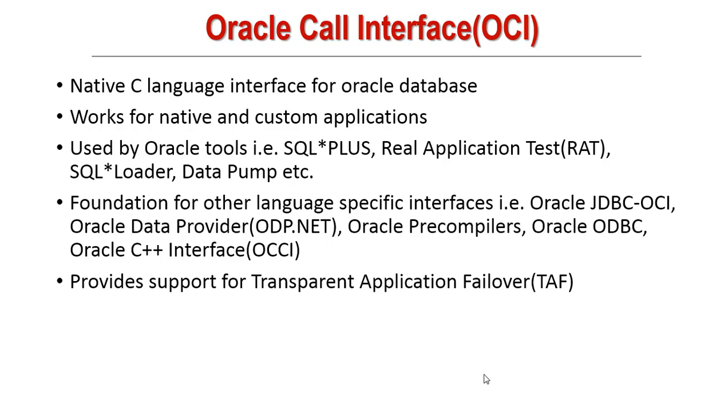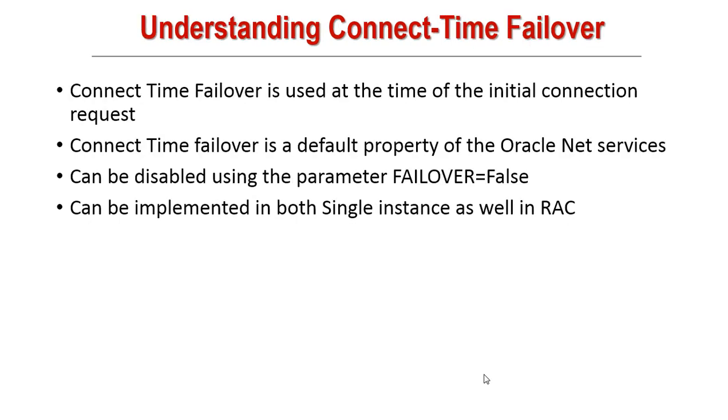And this is required in terms of TAF. We're going to see TAF in a minute, but Oracle's Call Interface, or OCI, is the main reason that TAF works in our systems. So when we talk about failover, what exactly does failover mean, especially at the time of the connection? This is what is going to be happening.